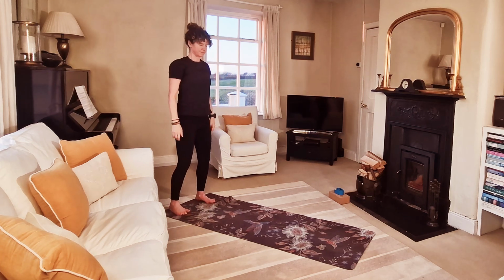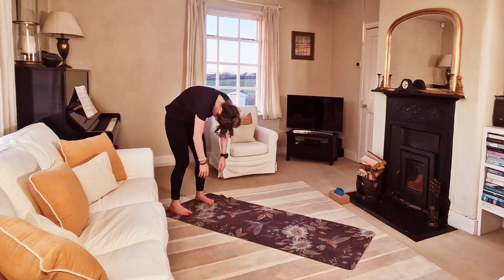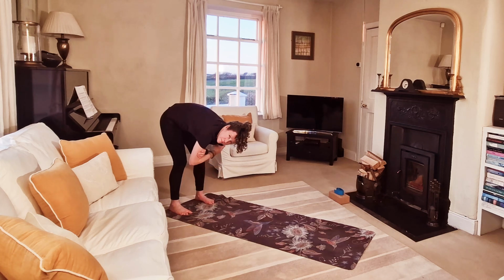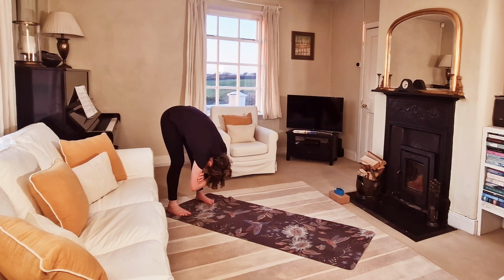Coming back to neutral, then rolling back down one vertebra at a time through your spine. It's opening the back of the spine. Salamba Uttanasana, I'm demoing, I have my elbows on my thighs, and that's an option, or just drop them to the floor. Your knees can be bent.